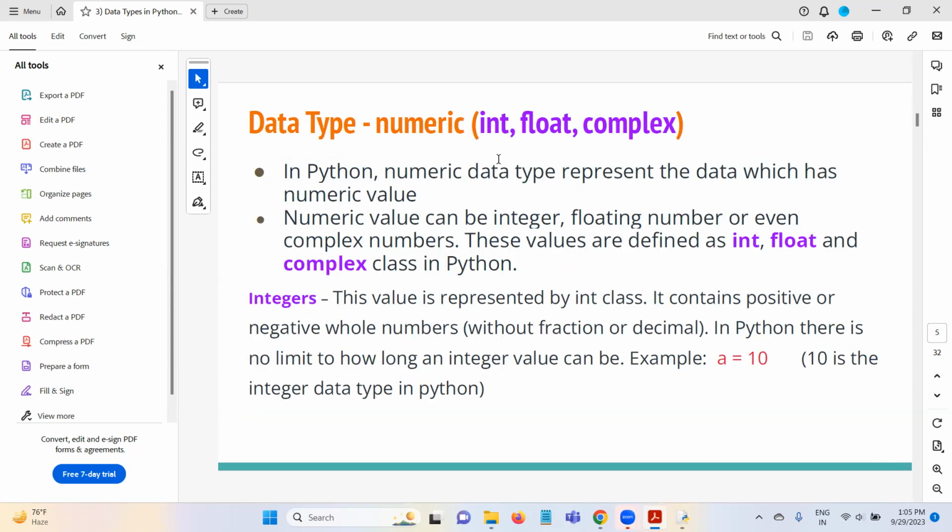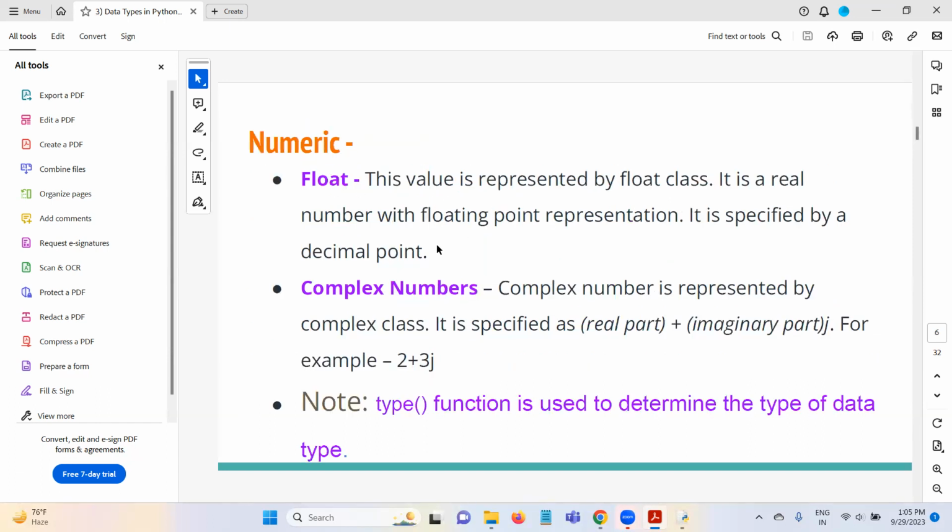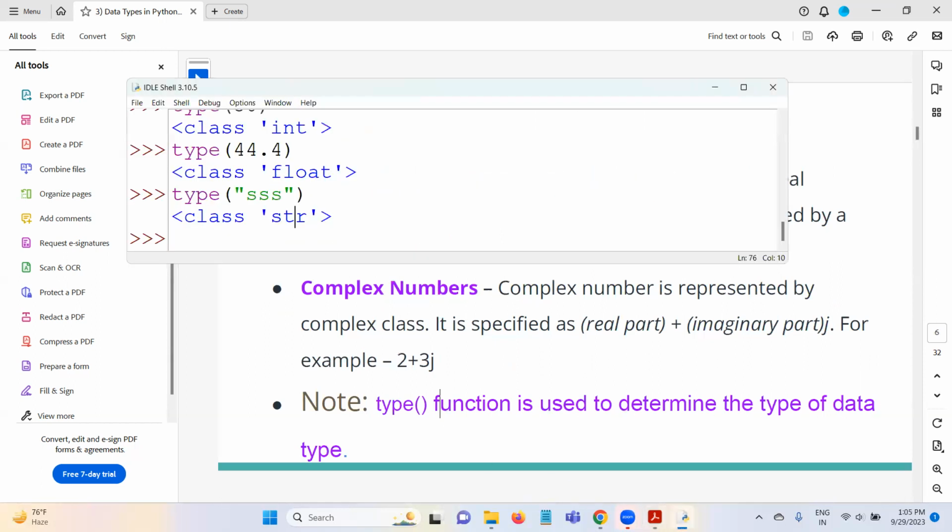So here I gave some introduction: what is data type numeric, and some description about this. Please go through these data definitions and try to understand what is numeric, float, and complex, and the use of the type function. The type function is used to determine the type of data. Here we use it, right? Type passes some value.